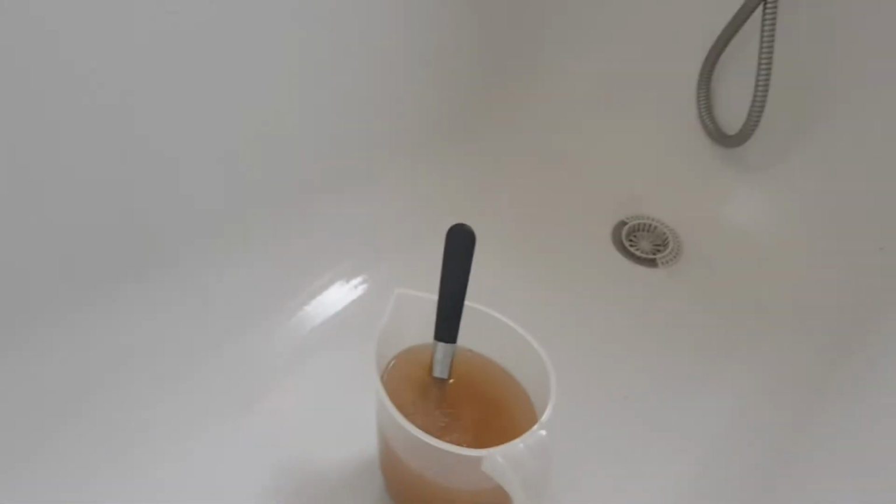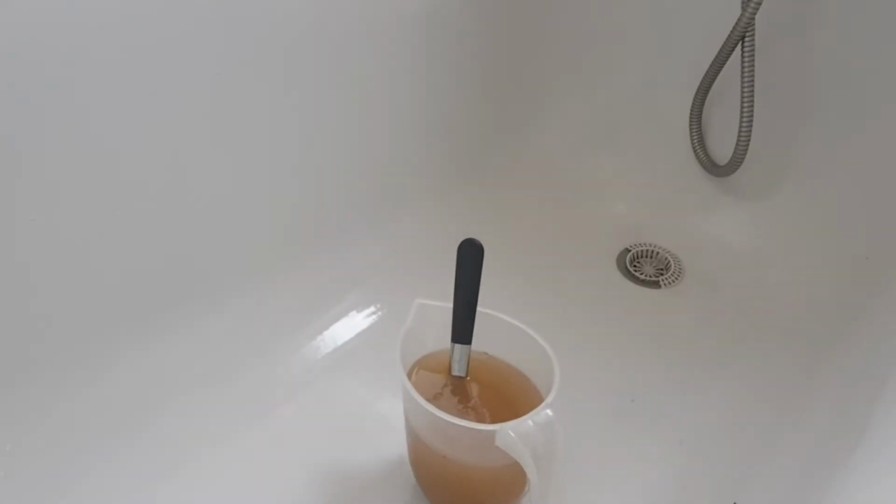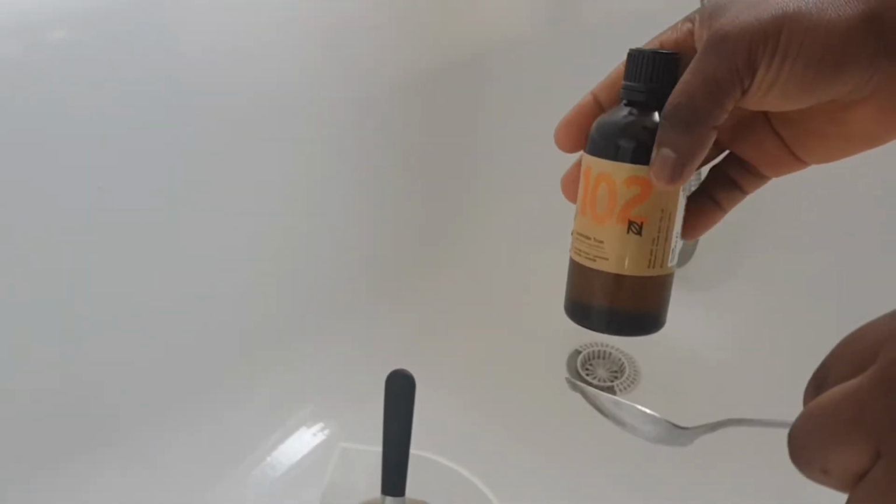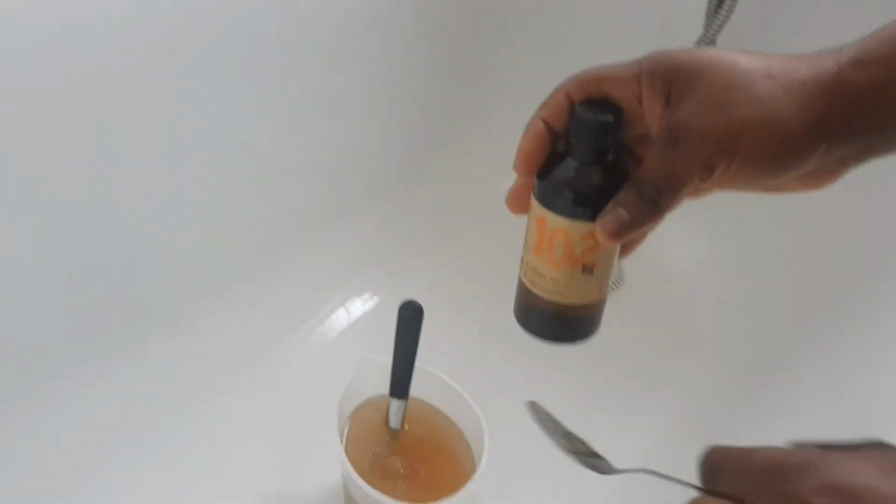So after that, I'm going to add in my other kind of oil, because I'm using like three or four kinds of oil. That's my lavender oil. So I'm adding in my lavender oil to my African black soap method shampoo now.